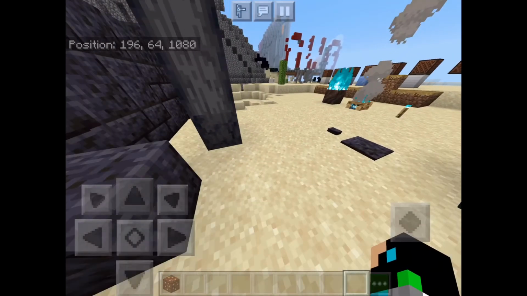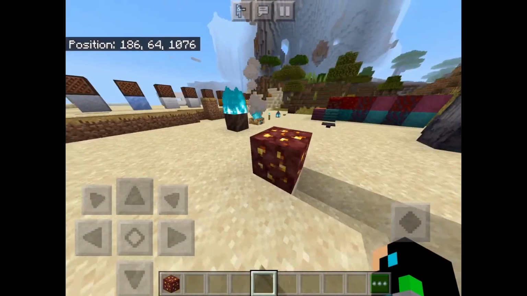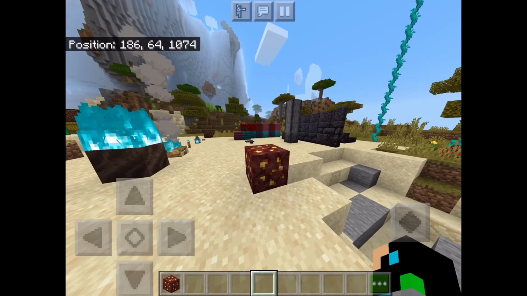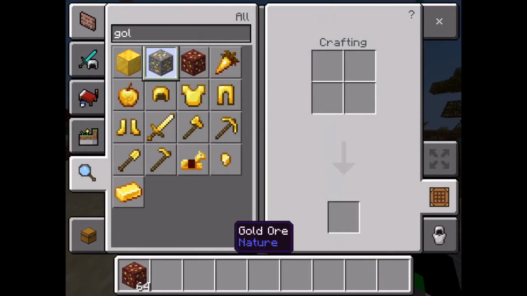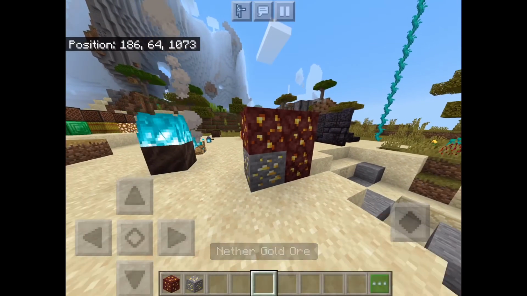A new type of ore can only be found in the nether called Nether Gold ore. It is gold ore exclusively for the nether. There is still gold ore in the overworld. We just have a new variant of gold that we can obtain.